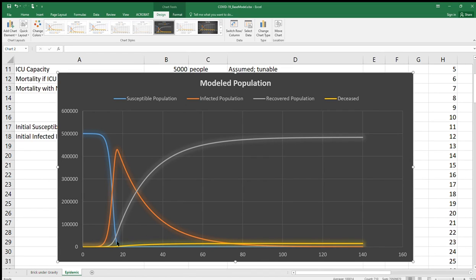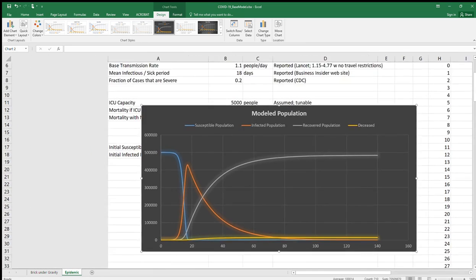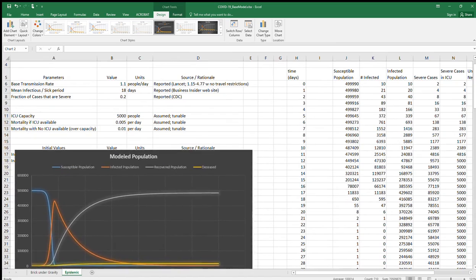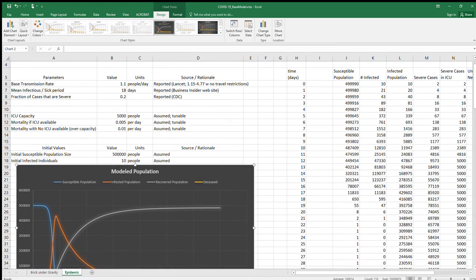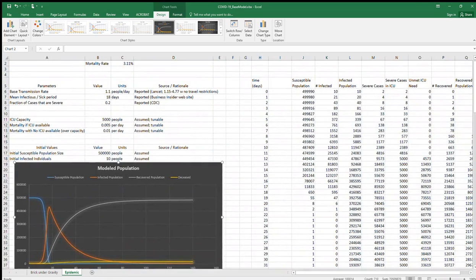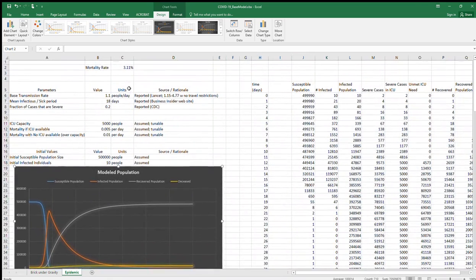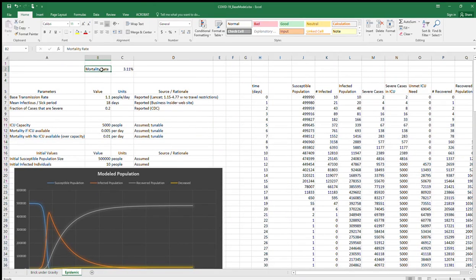And so the decay rate of the infected population and the increase in the recovered population match each other, but there's a slow accumulation of casualties from this as well that results in what looks like a pretty small number down there, but it's really hard to tell quantitatively what the mortality rate is from this modeled pandemic. If we want to actually include that, I added one more thing up here at the top, the cumulative mortality rate, or the final mortality rate.